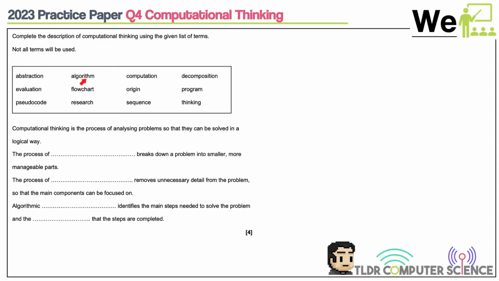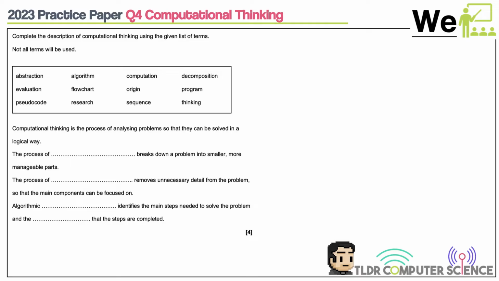Algorithm is about describing a step-by-step series of instructions to be able to achieve a goal or task. Decomposition: having a complex idea, breaking it into smaller ideas to make it solvable. You might actually break them down again until they're individually solvable. I think if I go through every single one, that's probably not that helpful. I'll give you a moment. Why don't you have a read through and try and put in the things that you think are correct.